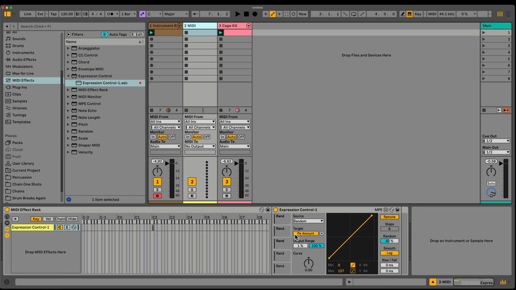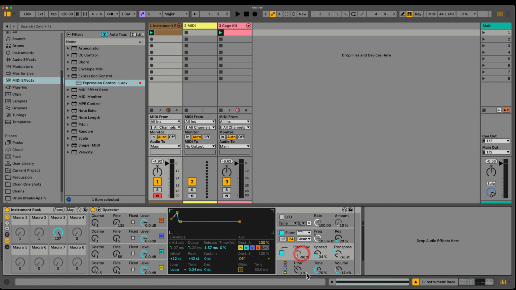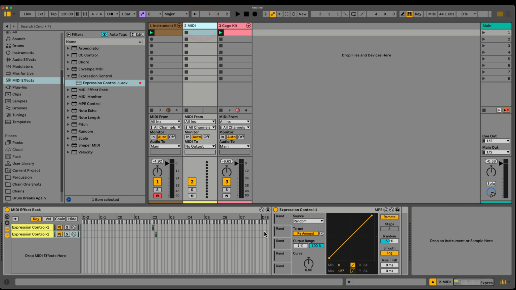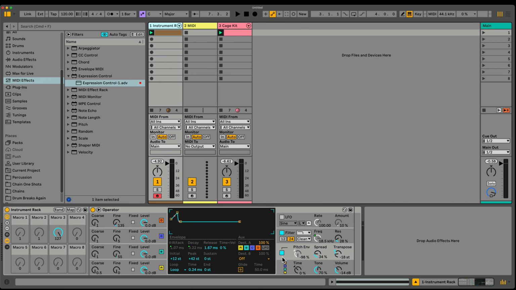And then, well, actually I didn't want to do that because I wanted to duplicate this first. And then this one, offset it a little bit. Then we can map this one to that control. So now we can select whether the envelopes are getting modulated or this pitch thing here.